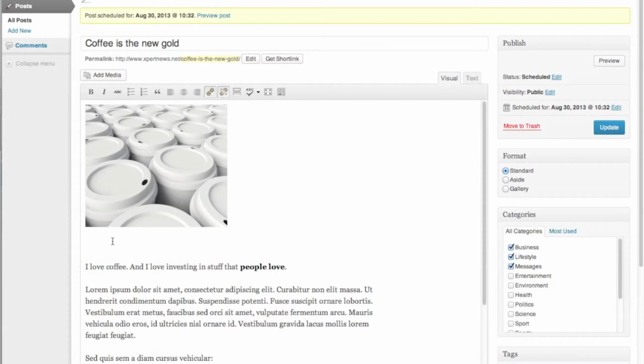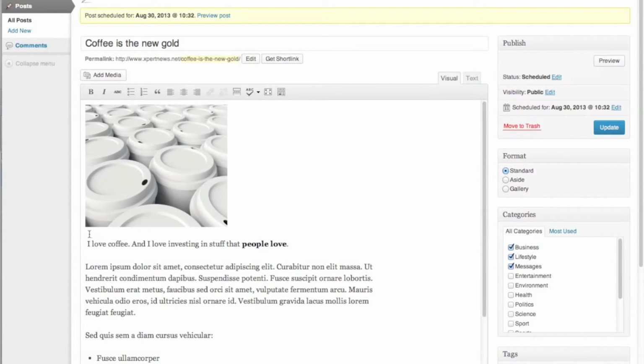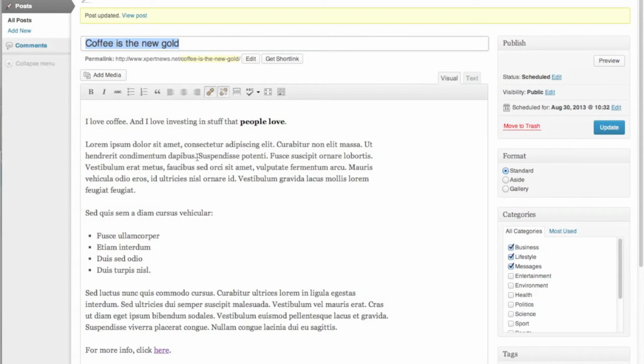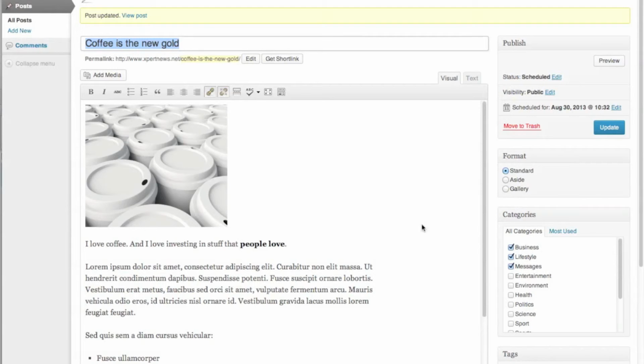Now just notice too, there's an extra space here. You can actually edit your story after you've scheduled it. So I'm going to bring this back one space, so there's only one space between the image and the text. That looks better. So I can simply update that and it's still scheduled. Once you've scheduled it, updating doesn't post it. It just changes it so when it does publish, it's going to be what your current story is showing. Okay, so basically you need an image, you need a headline and text.